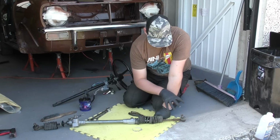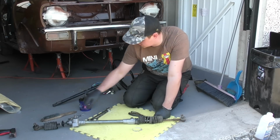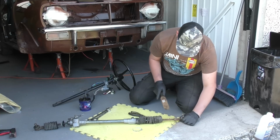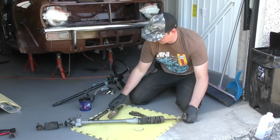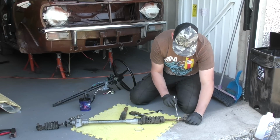So next up we want to release the outer track rod. We've got two 19mm spanners to get one on the track rod and one on the adjusting nut. I'm just going to give it a quick clean. Now that's just to make sure that there's no rust on the surface, so that when I put my spanner on, it goes on quite easily.